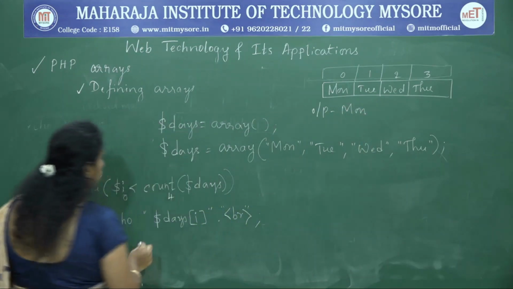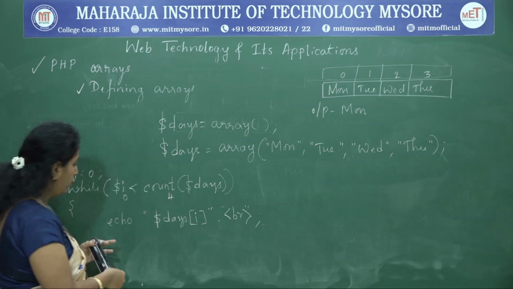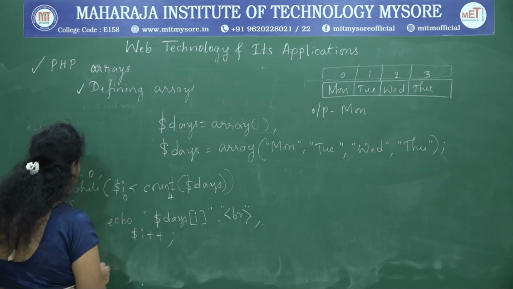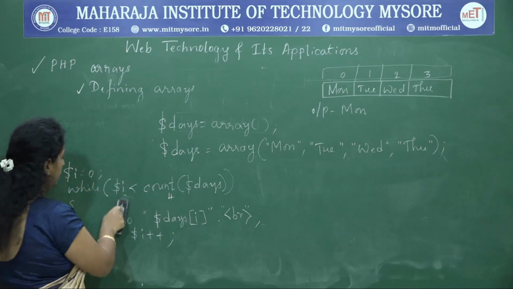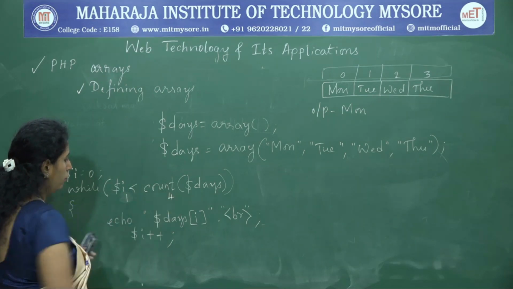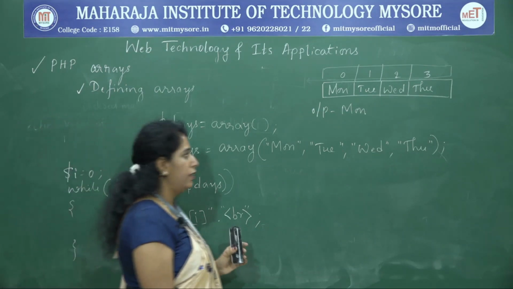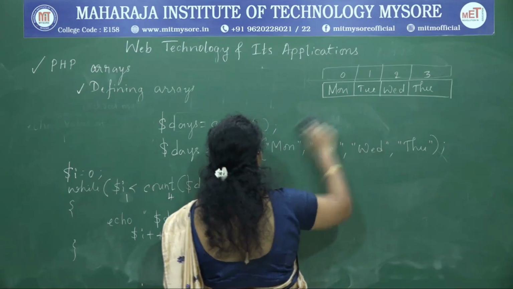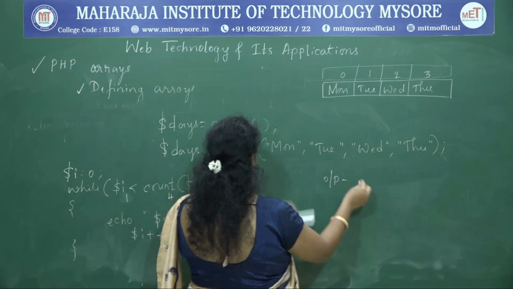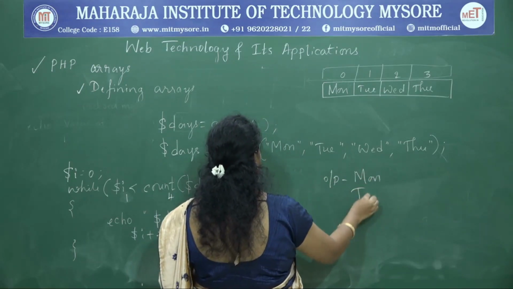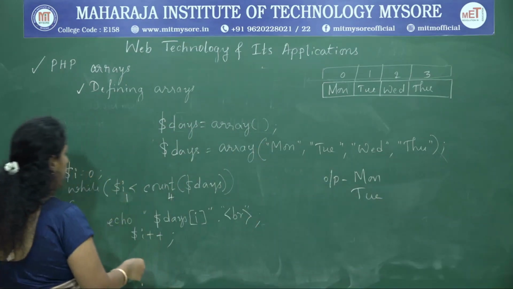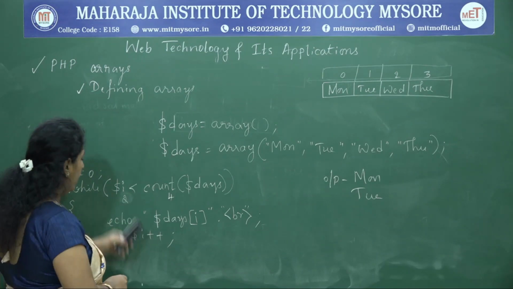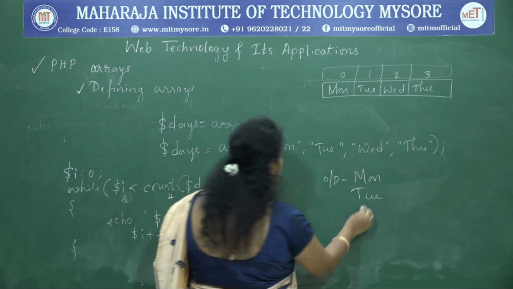Next, to print the next element of the array, I has to be incremented. So, I plus plus. Yes, I gets incremented, now it is 1, 1 less than 4, true. What does it print? The array's next element, that is Tuesday. So, better I will write here only: first Monday, now Tuesday. Now I gets incremented, it is now 2, 2 less than 4, yes. Next it prints the next element of the array, that is Wednesday.